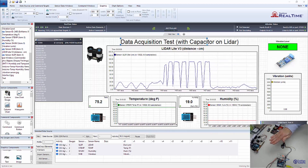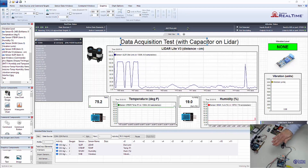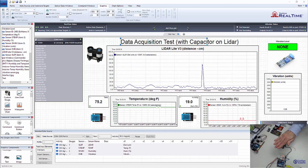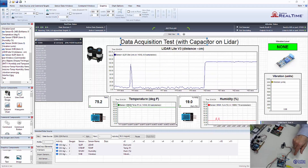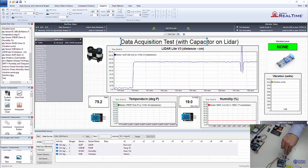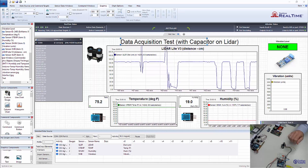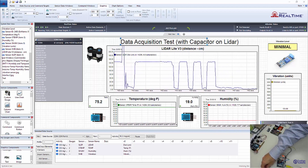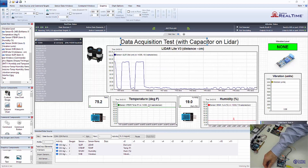We can also look at the screen in TinMan Real-Time and see that the sensors are actually getting data at the pace that we'd like. This is at 115,200 baud. This is using a capacitor of fairly good size — 1,000 microfarad — and we've got that coupled on the voltage and ground of the LiDAR sensor. The idea here is to see the impact on the other sensors. We can see if we shake the vibration sensor, we have a couple of gauges here in TinMan Real-Time that we're using.